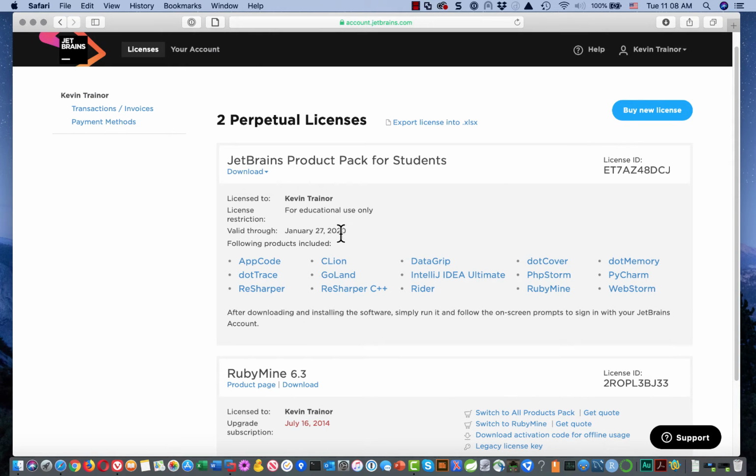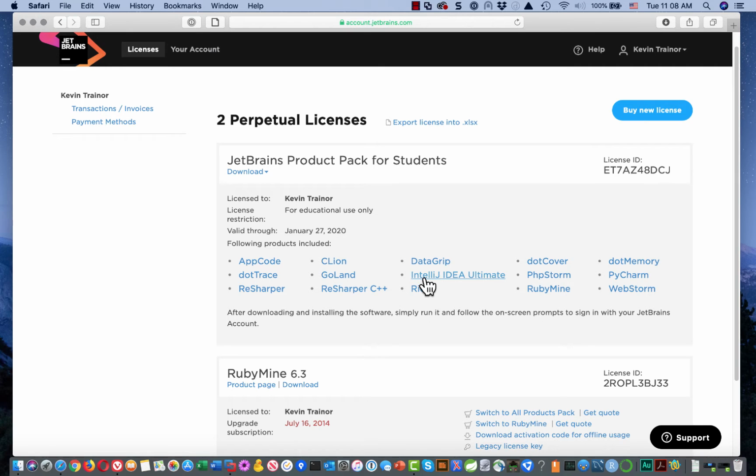And the license that I always recommend to people is the license for the product pack, or whatever the equivalent thing is now. This allows you to install PyCharm, but a lot of other things too.